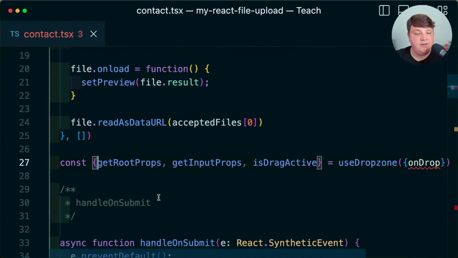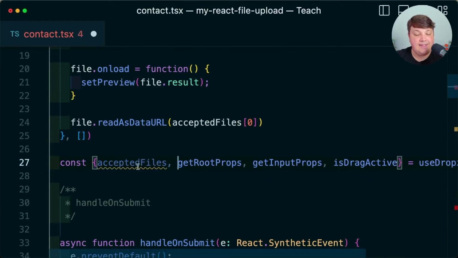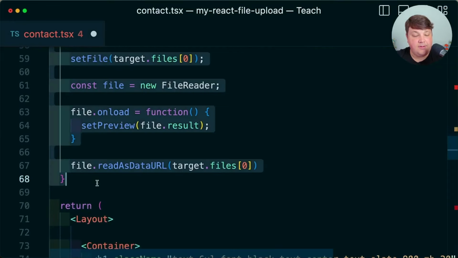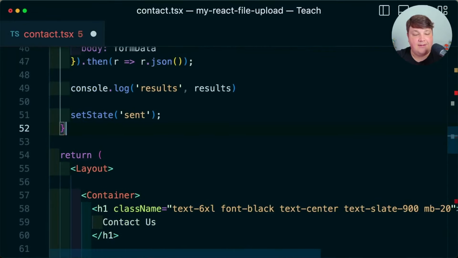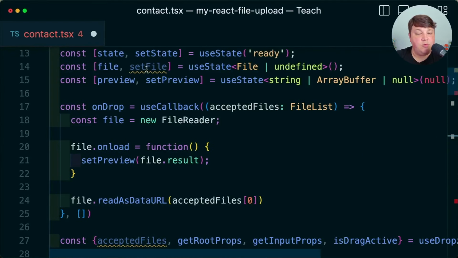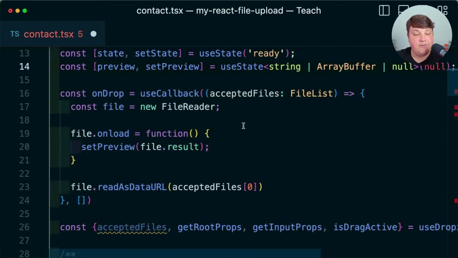Now, this does come with some other convenience methods, where inside of this useDropzone hook, I can also grab the acceptedFiles as they're uploaded. That way I can probably just completely get rid of this handleOnChange, as I no longer need that since we'll have those files available. So for instance, if I got rid of that handleOnChange and actually look for where we're grabbing those files, if we remember, we're setting that singular file into state, so we can get rid of that too.